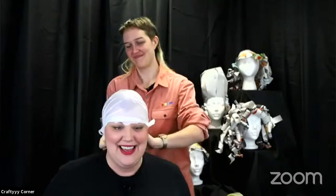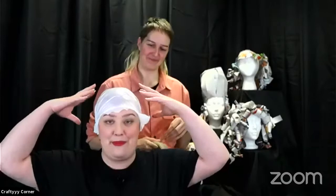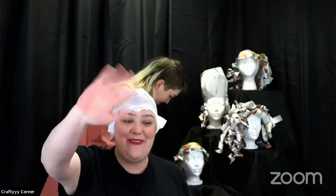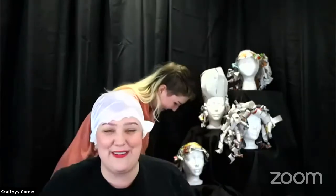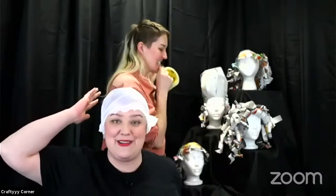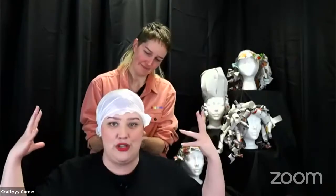Be super careful when you're putting on the plastic bag that you don't cover any part of your face. So Prince Lydia is going to help me now — we're going to put on this little plastic bag. So we've got the bag on my head. When it goes on your head, you want it to cover all of your hair — that's the main thing. Don't worry about it going too much lower than that. We've made it so that it's a little bit flusher with our head, so one rounded part of the bag is right next to my noggin. Then Lydia's tightened it just slightly so that it's not too loose and it's not going to slip on my face.